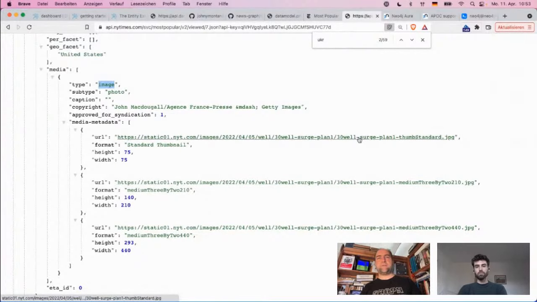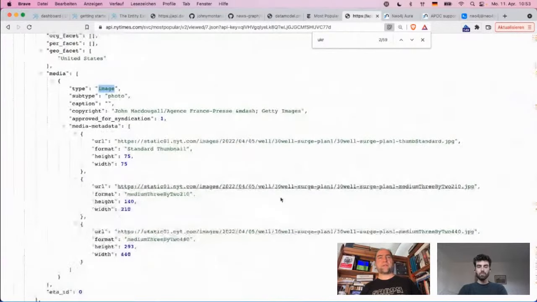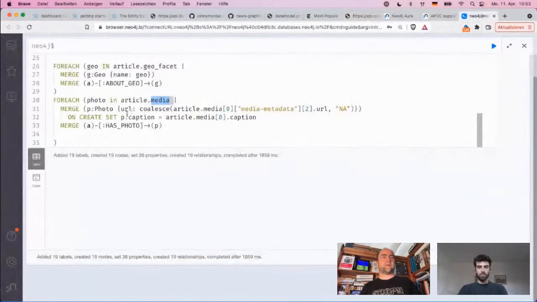But these are just different resolutions, so it's okay to take the first or second entry or something like that. But we want to have all the media entries here, so we just iterate over the media. That's the second resolution, and instead of this we say media, not necessarily a photo. And this is the caption. In this case we don't even have to say not available, because we know it already exists.